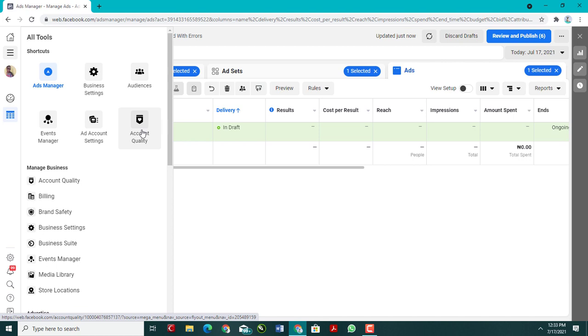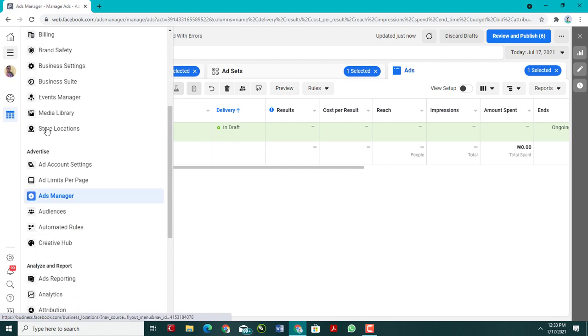You see if your ad account is in danger of being disabled, when you're in a situation where you have lots of rejected ads. So the account quality helps you see the amount of rejected ads that you have, and you will be able to fix things properly to ensure that you stop getting rejected ads, right?